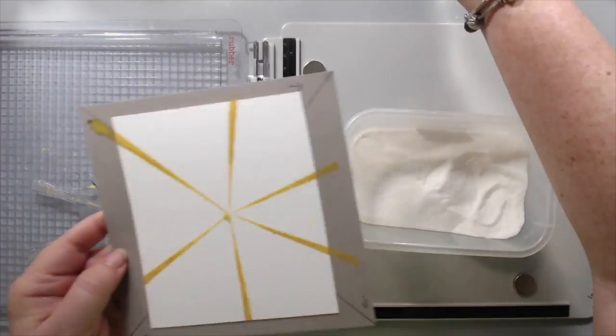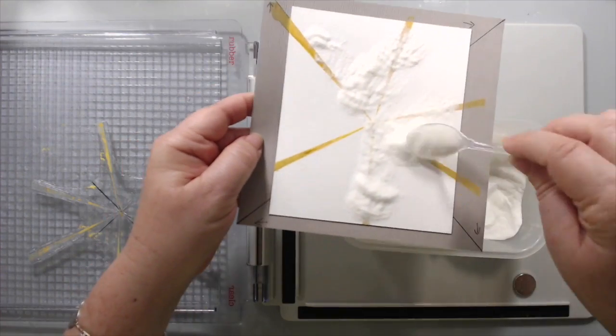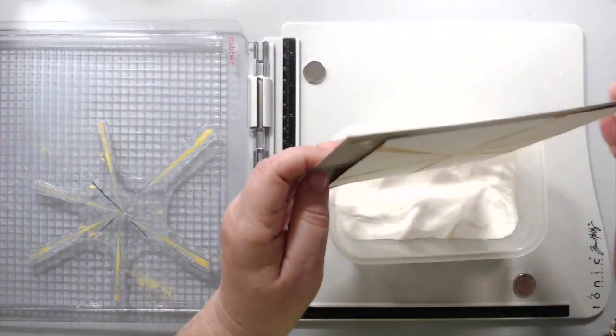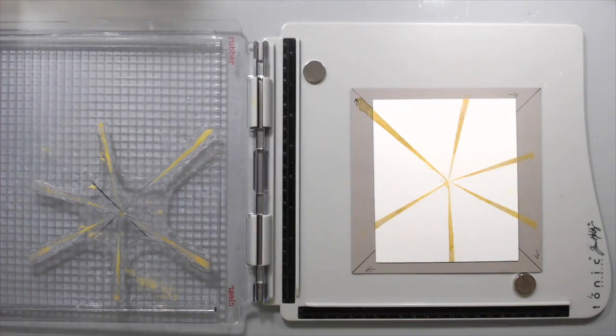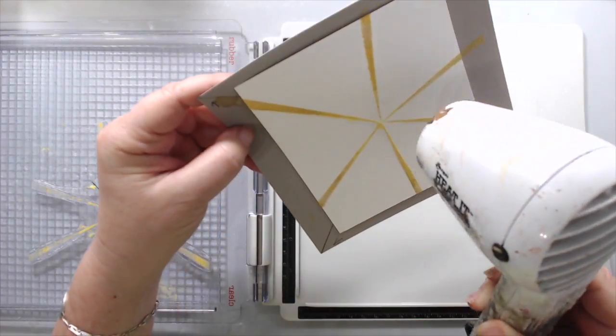What I did is I stamped it and then I did probably a couple of stampings, then I used the clear embossing powder from Ranger and then heat set it, and this helped with not only having that really cool distressed look but also made it look raised and shiny.